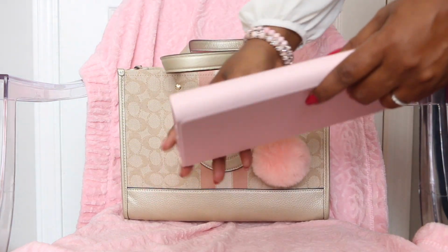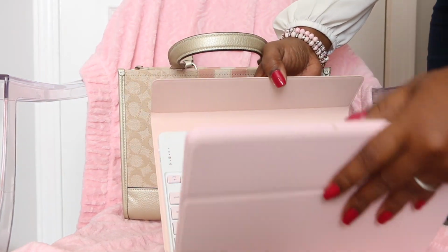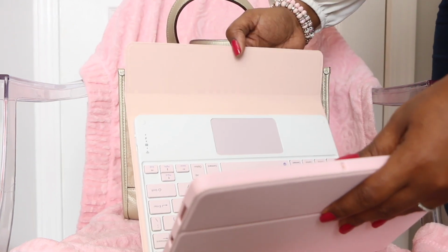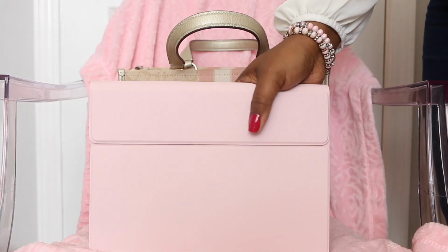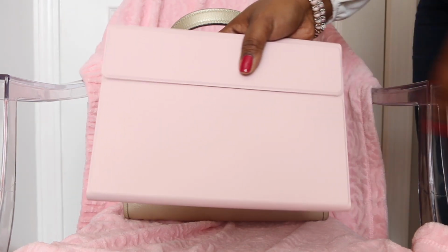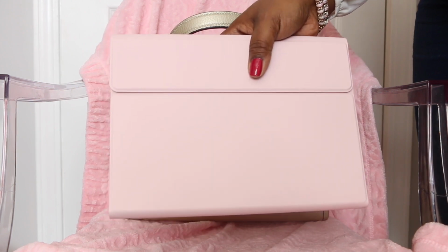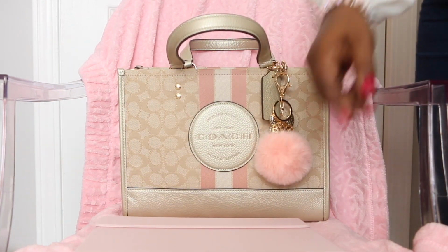This is my tablet. So I'll be using this for work tonight. I don't have to carry in an actual laptop. I can use my tablet to do my work from. And I teach in the evenings. I'm an adjunct professor, and so the school provides ways for us to connect our tablets and laptops and things on their system. So I do have this that I'll be using for this evening.